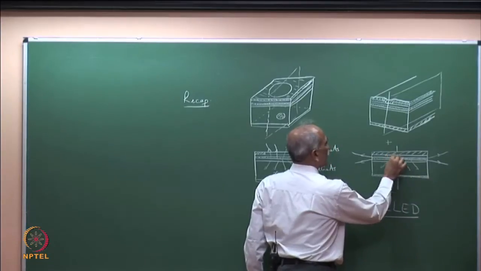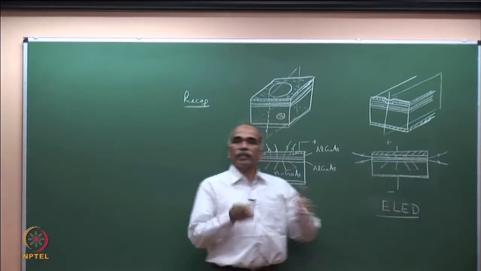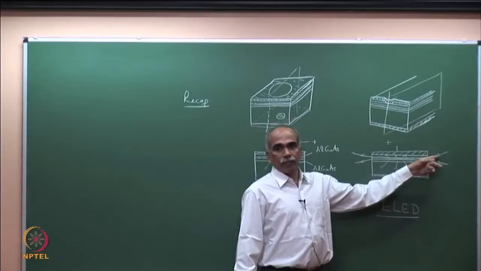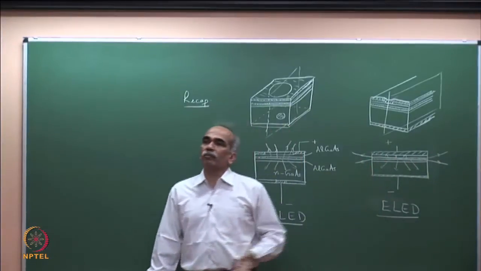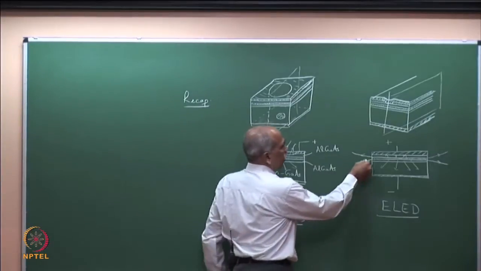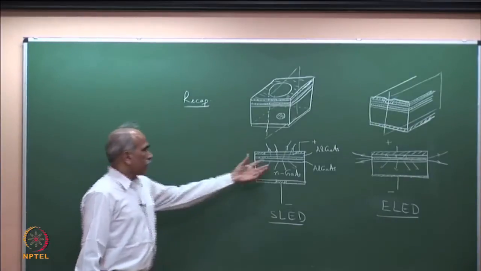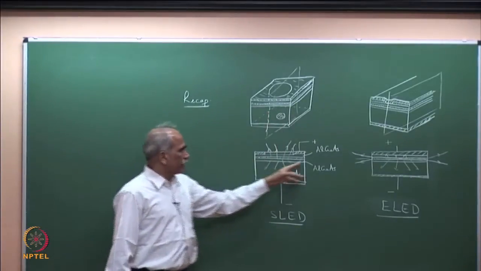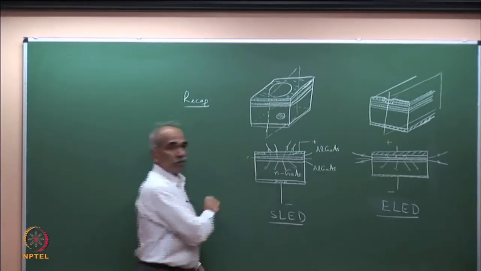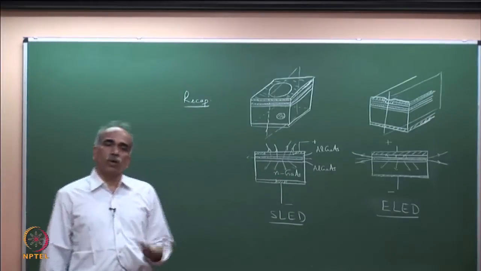In this case, of course, light which is going here is also lost, because we are primarily collecting light from the edges. That is why it is an edge emitting LED, making use of the optical confinement property of a double heterostructure, with light coming out from the edges in the form of a cone. In the surface emitting case, the light coming at the edges is lost, not made use of. But in both cases, the light which is going down into the substrate is lost.